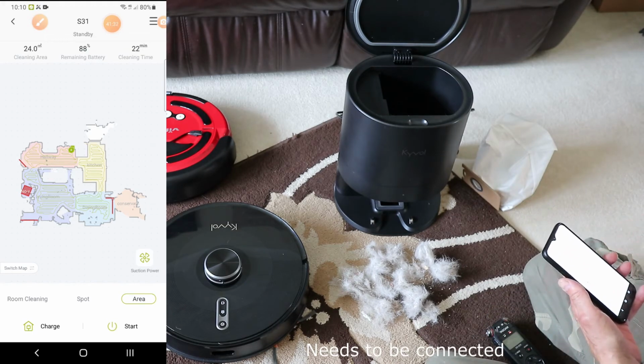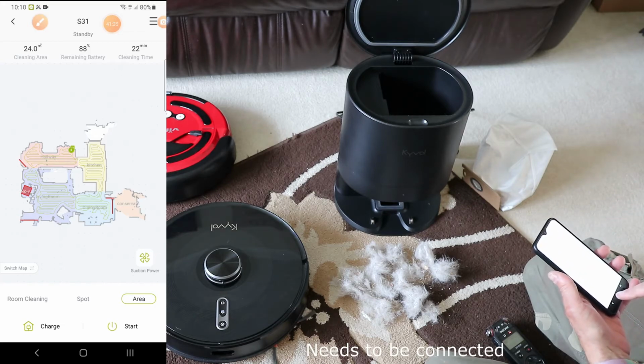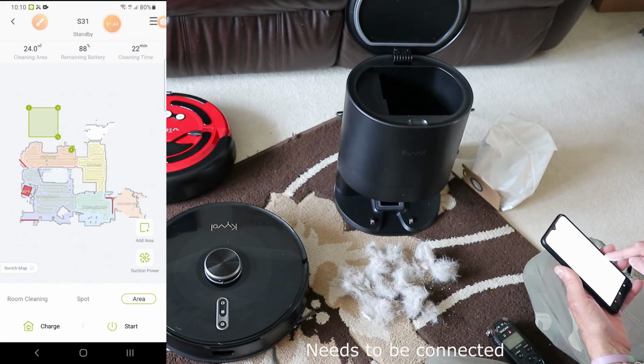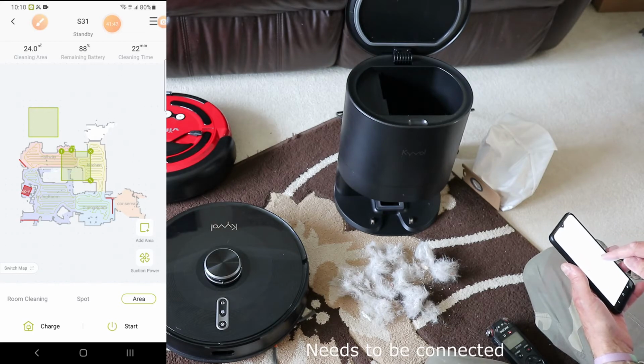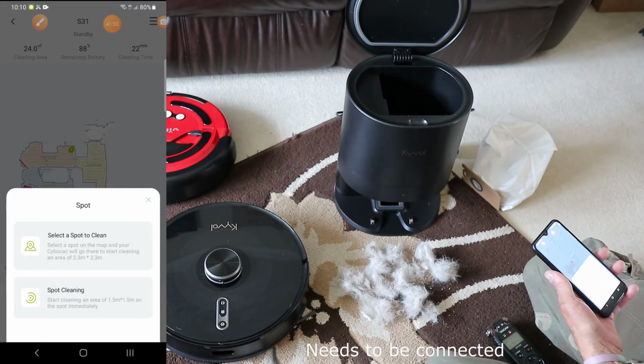The app itself. Let's have a little look at the app. So you've got charge, start, area. So you can pick an area. Yeah, and you can move these around to pick different areas, add another area, and so on. And you can delete them and stretch them and turn them, all those types of things. Then you've got spot, so you can do spot clean.